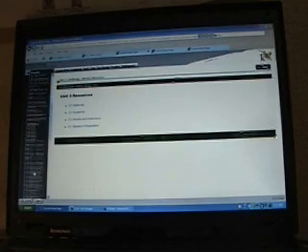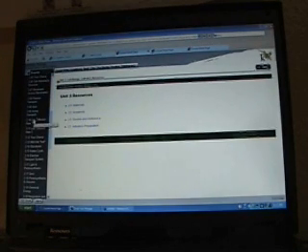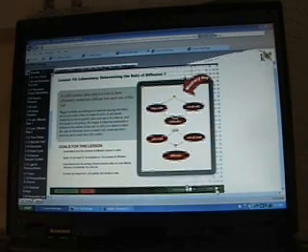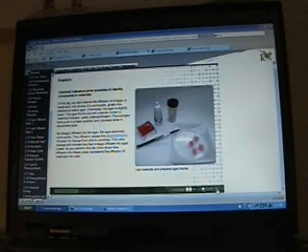Then the next thing you're going to actually want to do is go over to the lab in the lesson, which is 3.10, the diffusion lab, rate 1. You're going to want to call that up, read through the lesson, and as I toggle through, that picture will look familiar. We'll look at that again. That's really what your agar is going to look like. You're going to cut it up with a scalpel, and then you're going to put it in some vinegar, which is going to give you the illusion of diffusion.